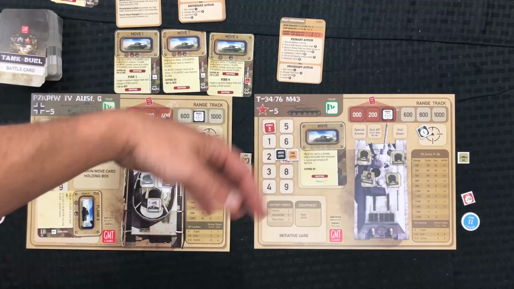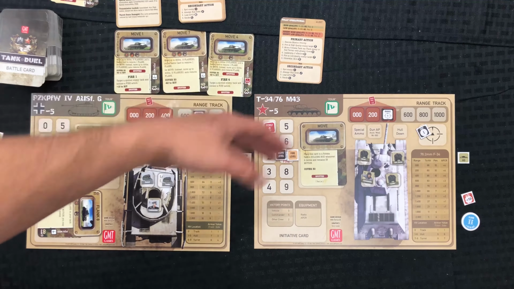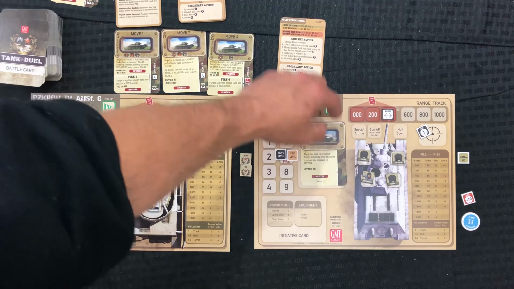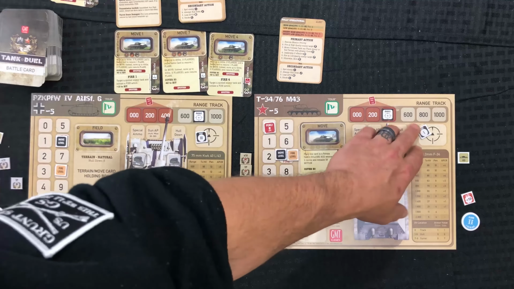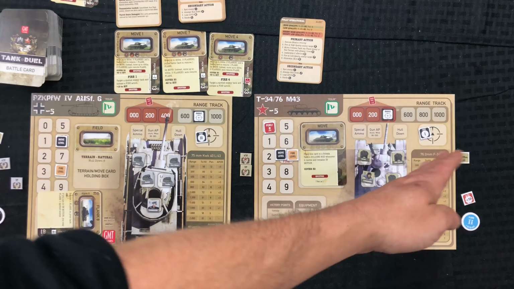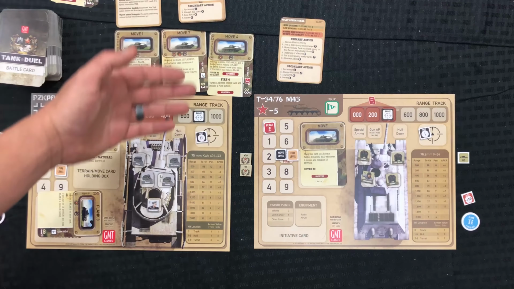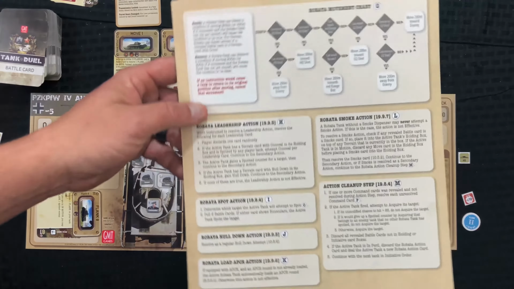So after it's completed whatever action that it's going to do, in this case, we ended up moving. It got moved into a good position. It's at 400. It'll have extra cards later on, but now I can see it. And we're a little bit closer because we were at 1,600 meters apart. Now we're at 1,200, so that could affect what I want to do.